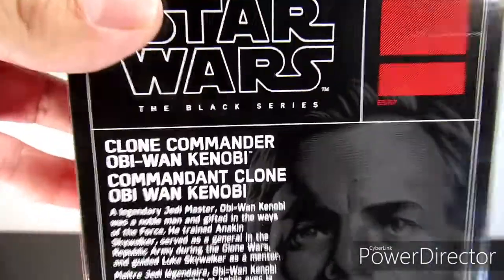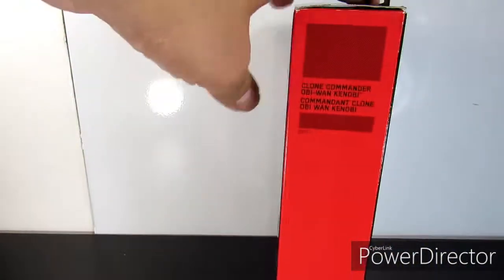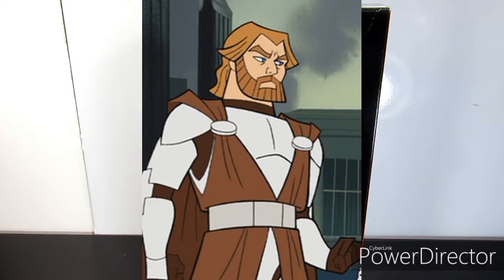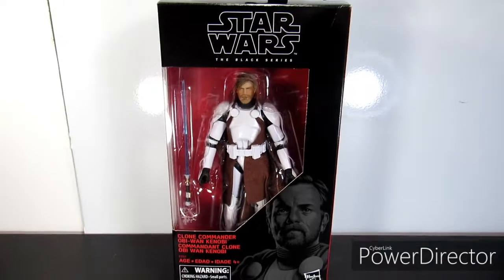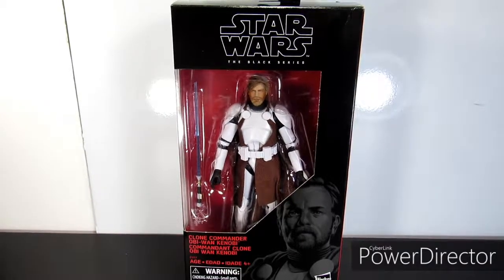Now, for me, the first time I ever saw him wearing this was in the early 2000s on Cartoon Network, the Clone Wars mini episodes. And you guys can see a photo. That's how I remember seeing it the first time. I don't know if that's really the first time. Maybe he came out in a comic book or in a book in the Clone Wars. I don't know, but that's the first time I saw him. But I'm super pumped about this and I'm happy.